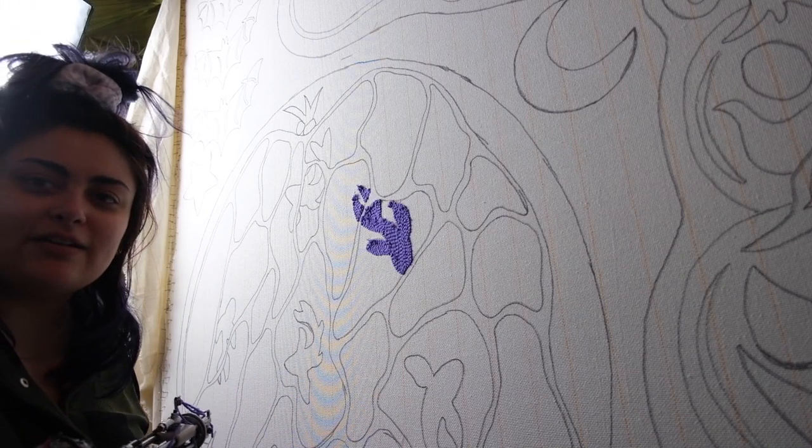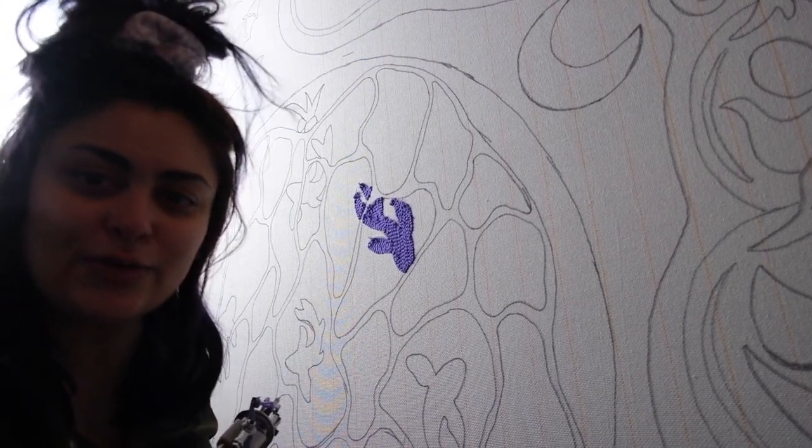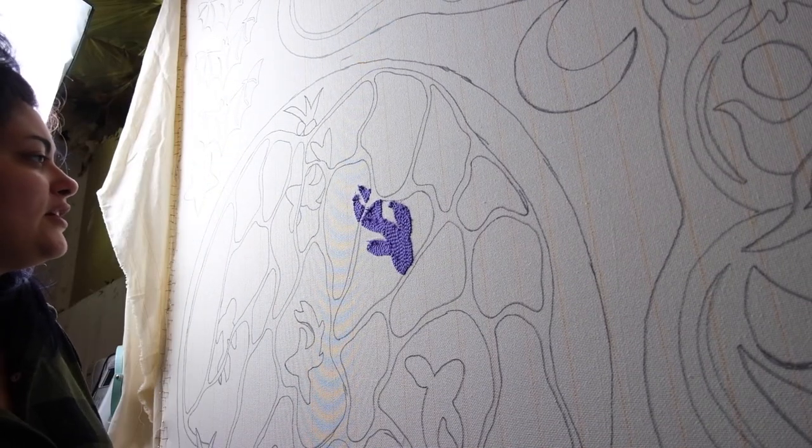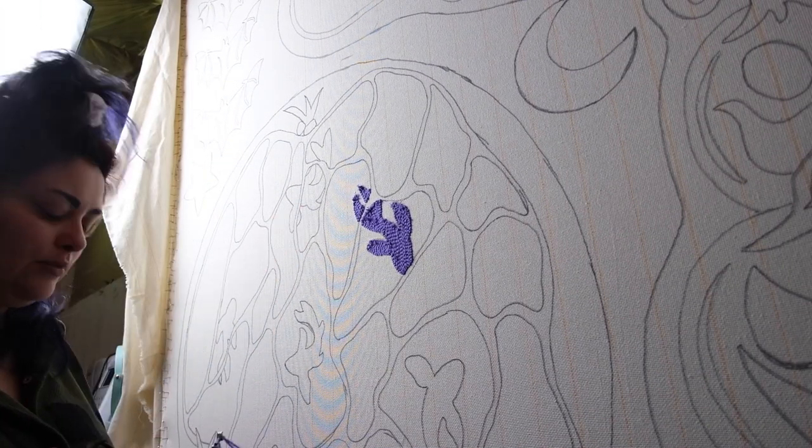Wow, look at him. There he is. I'd bring you closer, but you're actually wrapped around that chair pretty good. That's going to be the cutest rug in the world. Well, we're done with the purple.